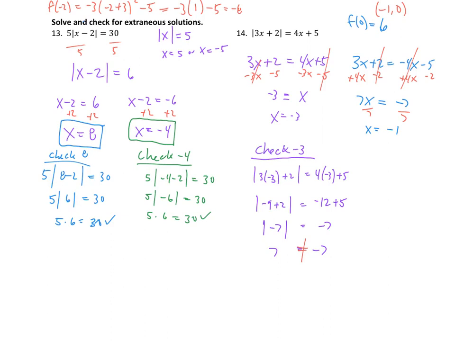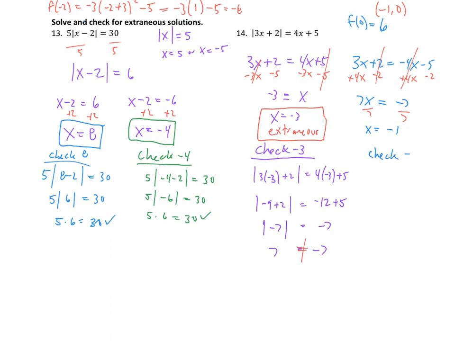So what that means is that -3 is extraneous, and I know it's extraneous, not just wrong, because it's just the sign that's off. It doesn't say like 7 equals 12, or 7 equals 0, or 7 equals -43. It just says 7 equals -7. So just because the sign is off, that tells us it's extraneous, not just wrong.